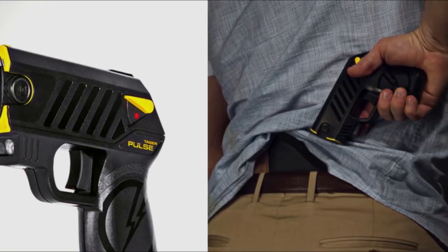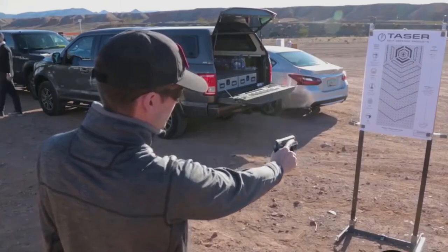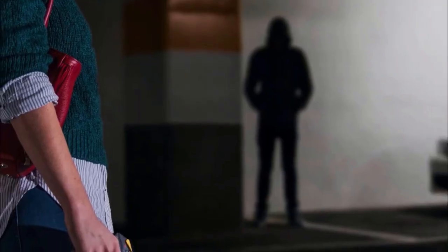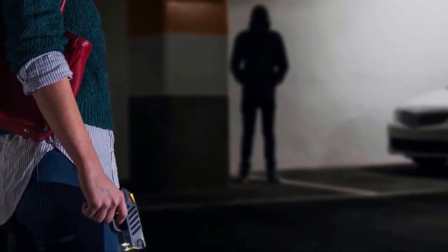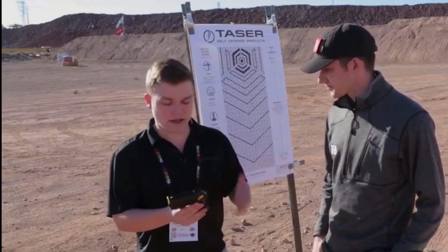The safety mechanisms are easy to use and stay in place as you go about your day to prevent any unfortunate misfires. The angled iron sights are also designed to help prevent snagging when holstering or unholstering. This is definitely a self-defense gadget worth picking up — it's able to put down people coming at you from a distance, keeping you out of harm's way.